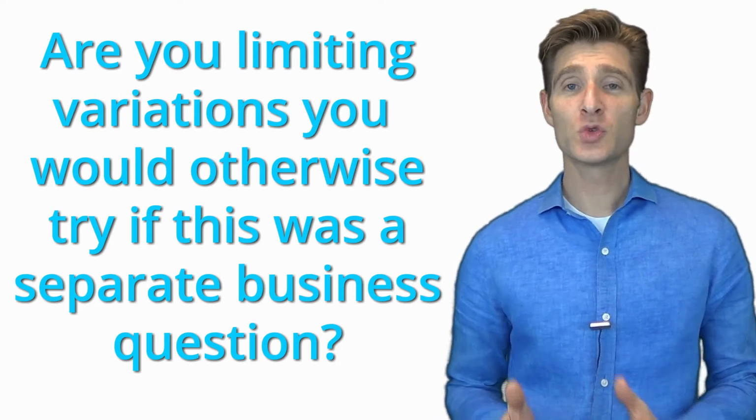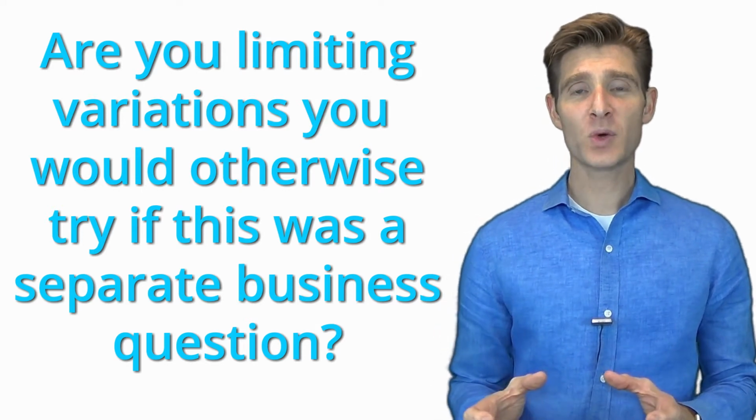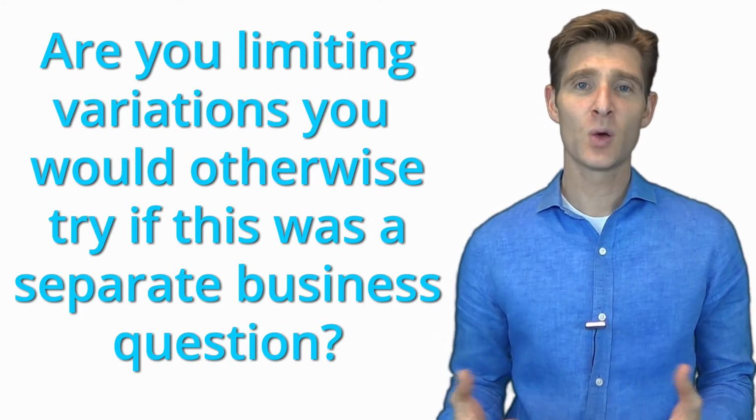And what I mean by that is when you tack on something to a test, you might say, well, let's just try it with the accordion. Well, the business question for that might be, how do we display content? What's the best way for them to access the content? And that question itself might have multiple variations. So by taking a sub-business question and tacking it on to a test, you're not giving that question the true due diligence that it deserves. The question of how to display content could have any number of variations, but we do ourselves a disservice when we just tack it onto something else and think that we've actually answered that question, instead of realizing that's a whole different business question in general.